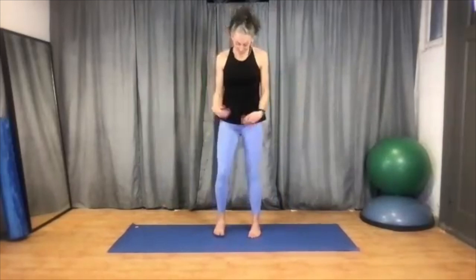Shake your arms out. Let go of any tension in your shoulders. Shake your hands. We're going to go ahead and do a little bit of stomping. Stomping has been proven to help your hip bone density immensely. I love it. It's also really great for energy release. So bring your feet underneath your hips. We're going to stomp. Just keep stomping. If you've got somebody underneath you, maybe you apologize before you do this, but go ahead and stomp really hard. You can feel that tension and pressure coming out of your legs.